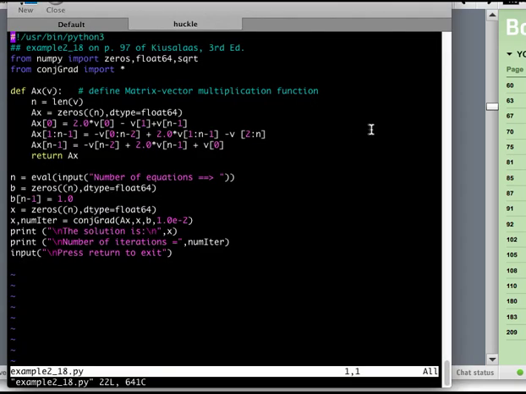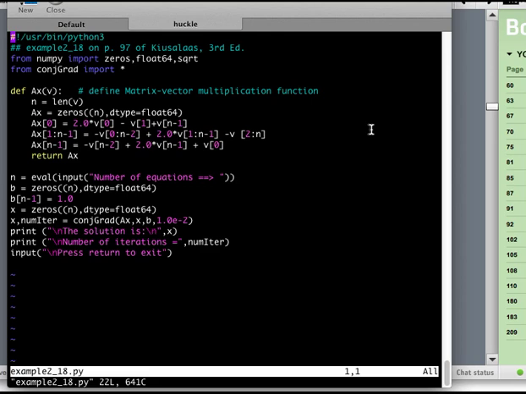So I'm showing you the example 2_18.py file that I also provided to you on Blackboard, just so you'd already have code that calls conjugate gradient and solves the problem from example 2.17, that pentadiagonal system.